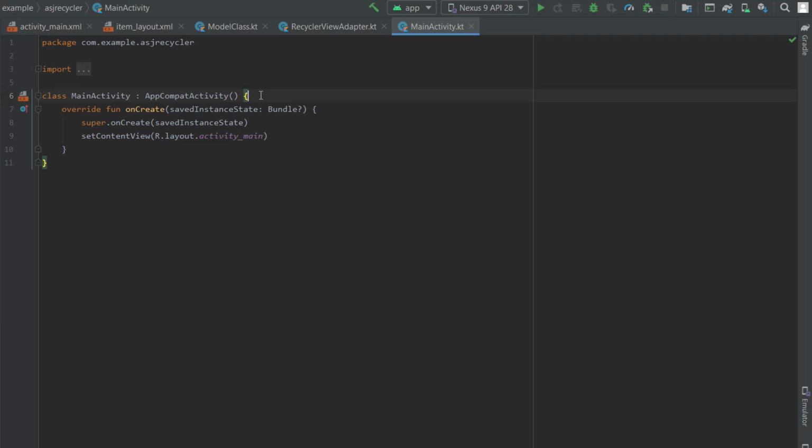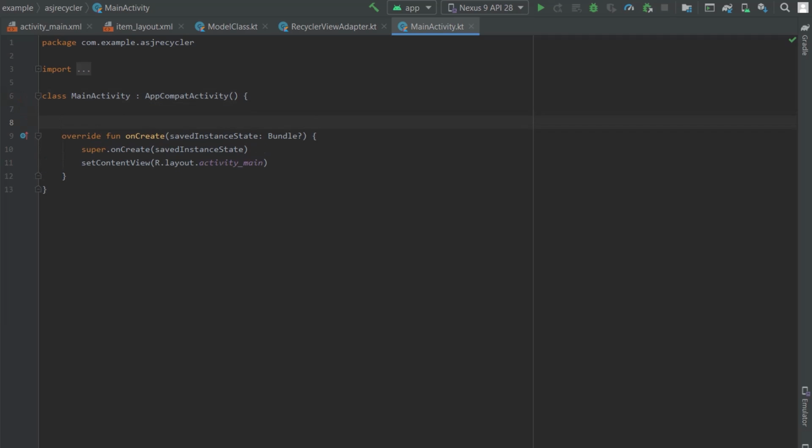But for now, I'll hard code this data by creating a list, that is var. I will name it mRecyclerList equals to, and it will be a mutable list, so that we are able to add or delete items from anywhere. So mutableListOf, it will be of model class type.